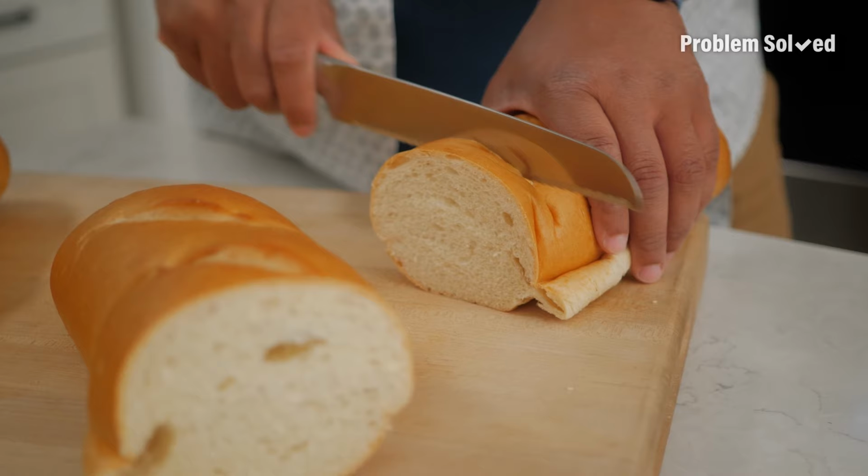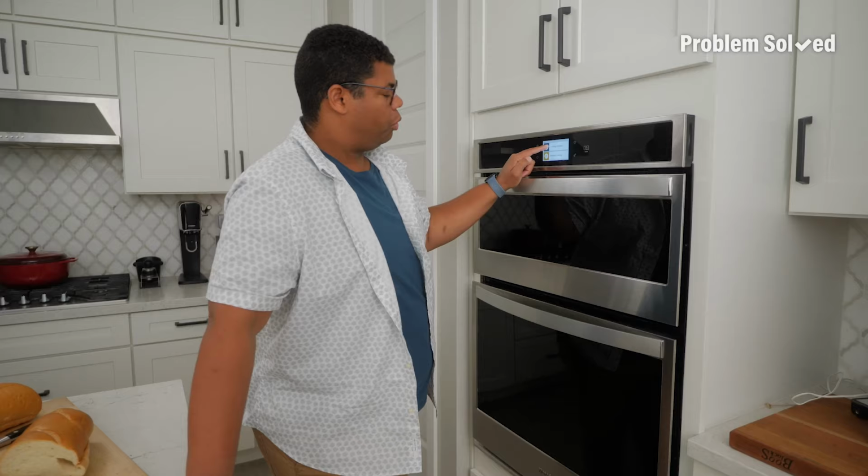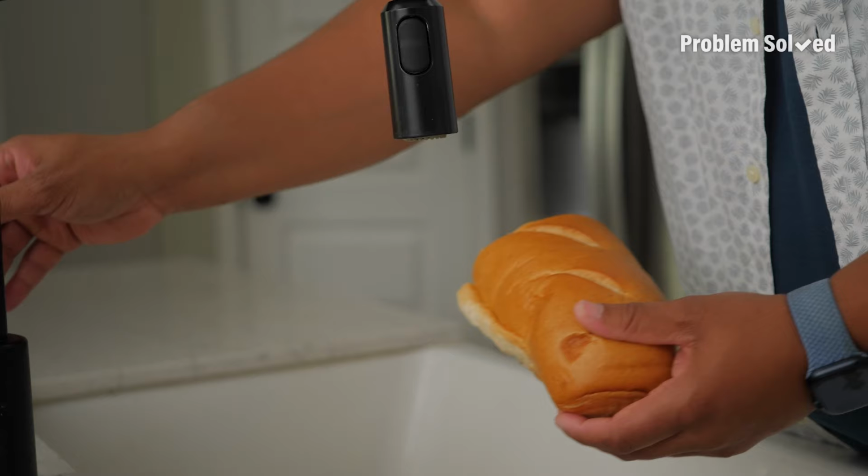Steam clean your microwave. Here's how to resuscitate some stale bread. This is an OG solution I thought we'd do a little refresher on. We'll just need a warm and toasty oven. If your oven has a warming setting, you can use that, or you can set that temp to about 300 degrees.